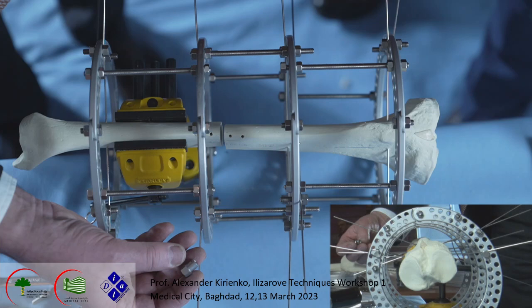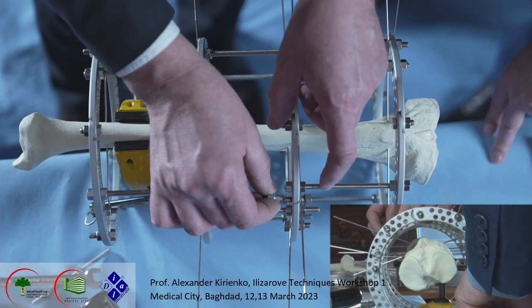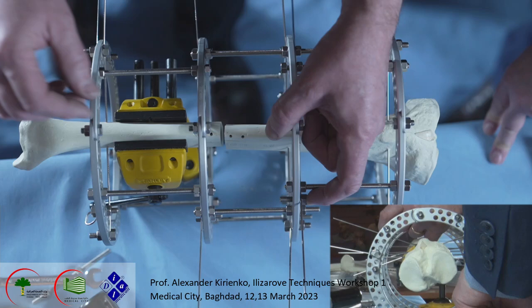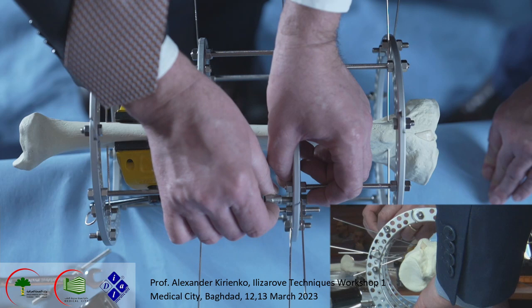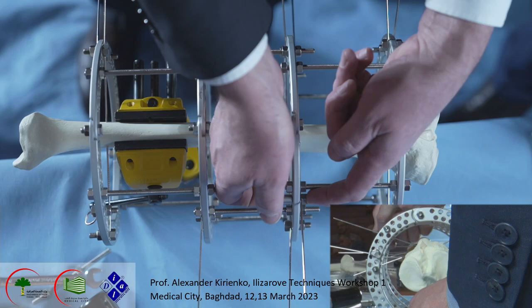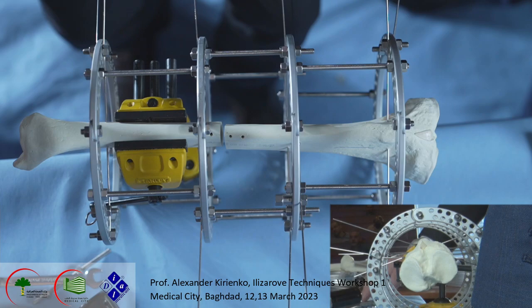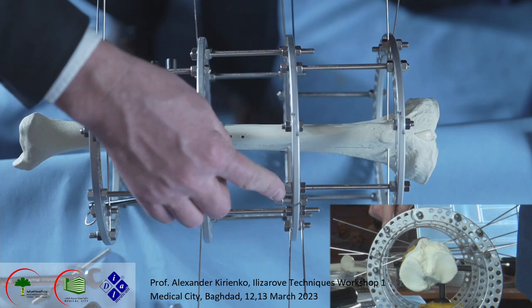Six flat, six superficial and another superficial round. It's comfortable to attach it to this bolt, like this. Like you see, it's comfortable to attach it and easy to tighten. Okay, we tighten just a little bit. If you need to do the reduction again, what you may do is release this bolt, don't tighten it again.